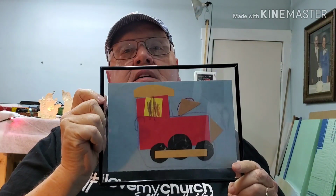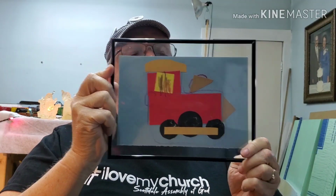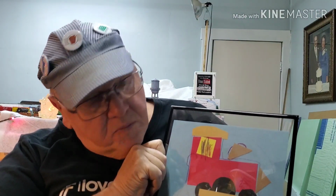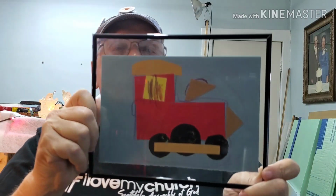Then I got this beautiful picture. This was actually for my birthday, but it's still worth showing. This is made by my great-granddaughter, Lexi. She made this for me, and her mother went and had it framed for me, and it's probably one of my new prized possessions. Very cool, huh? Not bad, huh?